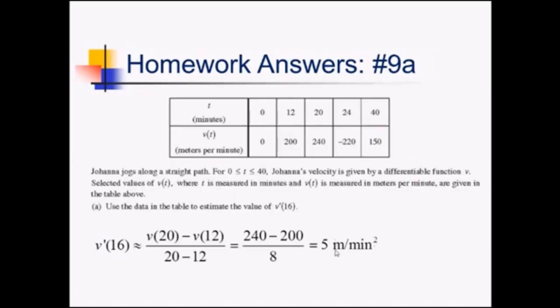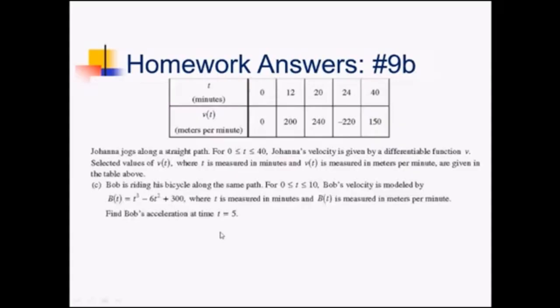That's what the derivative of velocity is going to be. It's the rate of change of velocity. Velocity is meters per minute, the rate of change of velocity with respect to time. One other thing worth noting on this problem, look at what I did over here. I had my squiggly equals to show that this was approximate. Since I'm estimating a value with this, I don't want to claim that v prime of 16 equals this, because it probably doesn't. We're going to say it is approximately equal to play it safe, because we know it's an estimate.